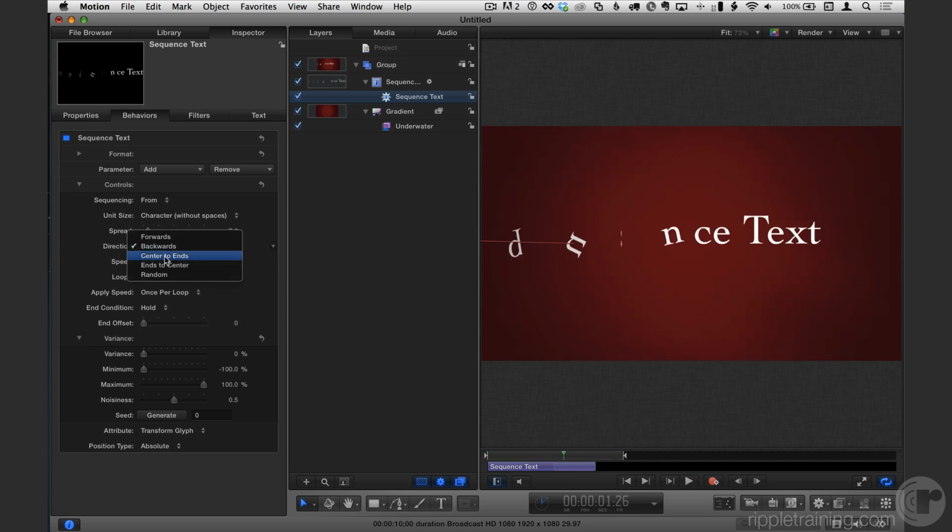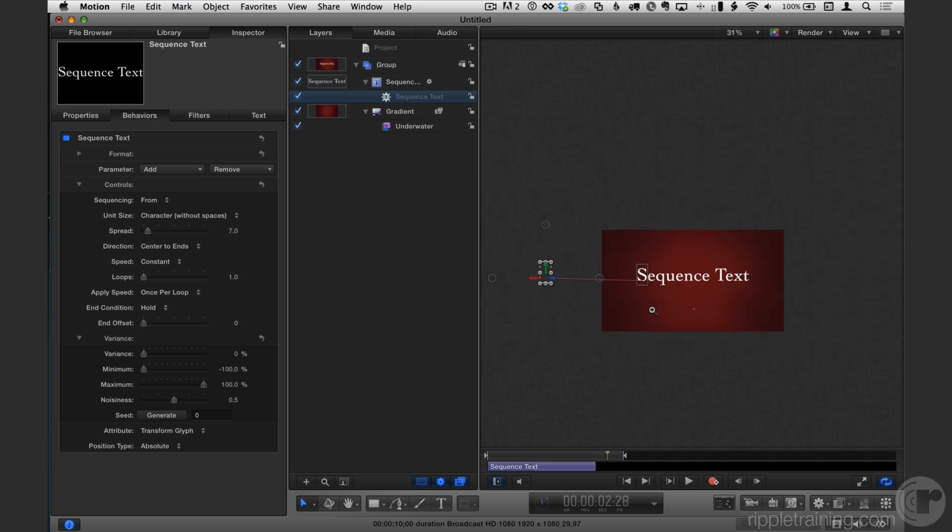As well, we've got center to ends. And in this case, that doesn't look as interesting when they're all flying in like this. But again, if I zoom out, and now let's move the text so it animates from right in the middle.